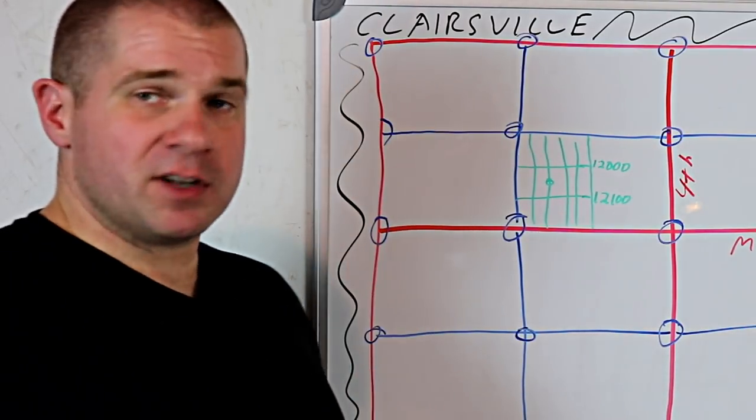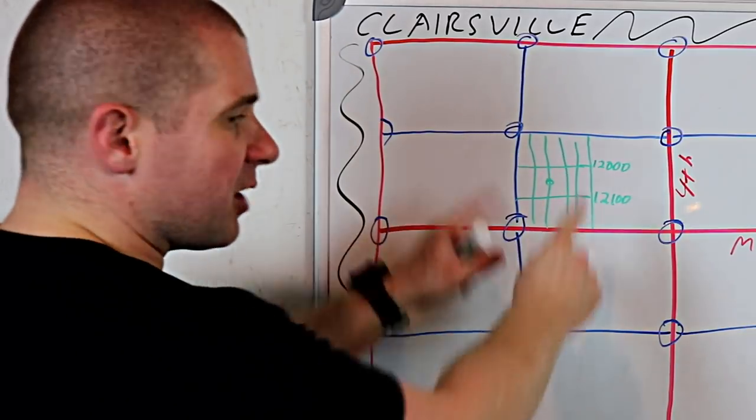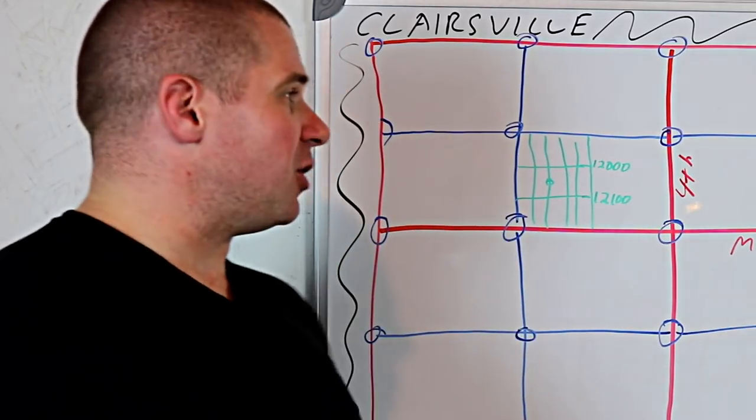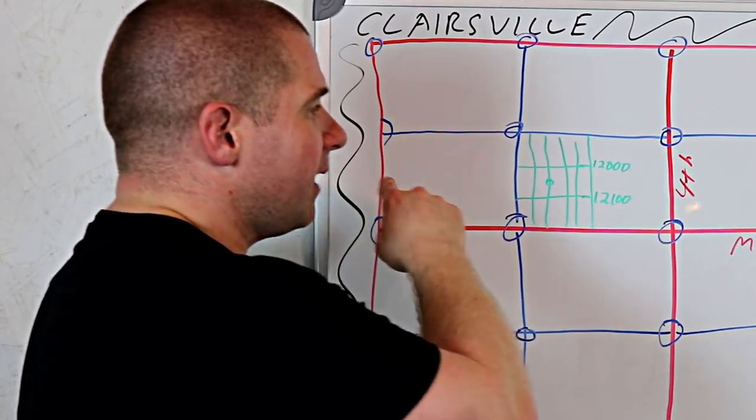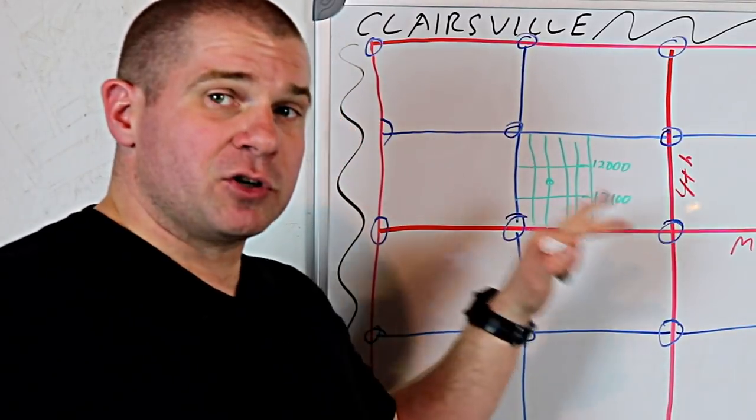And we're going to put our reference points on it. So we're going to take that little section of map and draw it the size of an 8.5 by 11 sheet of paper, and we're going to put all the side streets on it, all the address breaks, especially if they're weird address breaks.